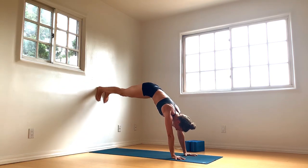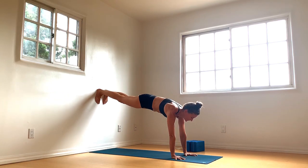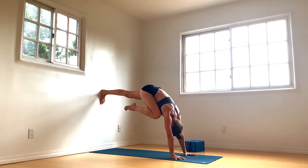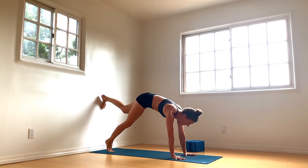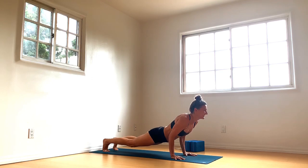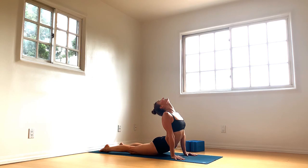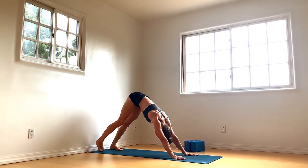Now notice you have to actually send energy through your feet. Spread the shoulders wide, lift the space between the shoulder blades, right knee, right tricep, Virabhadrasana. And back, walk the feet down into your plank. Woo, exhale, lower your chaturanga. Inhale into your Urdhva Mukha, roll the shoulders back, puff chest. And exhale, roll over toes, hips lift up and back.